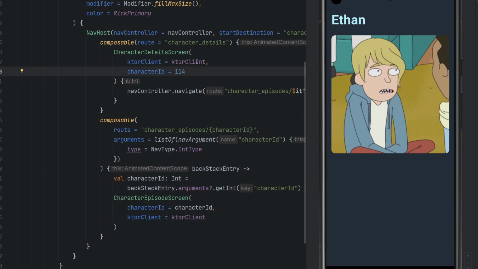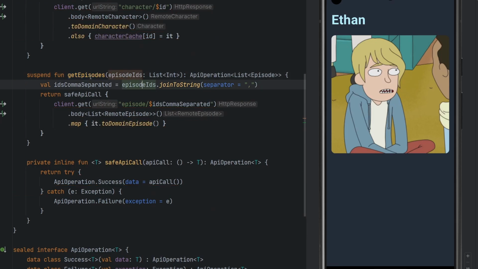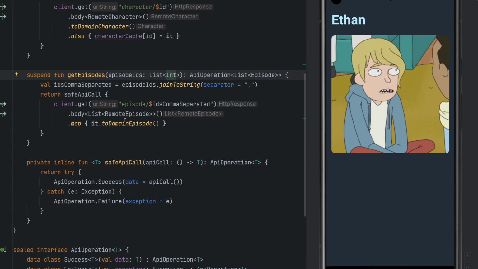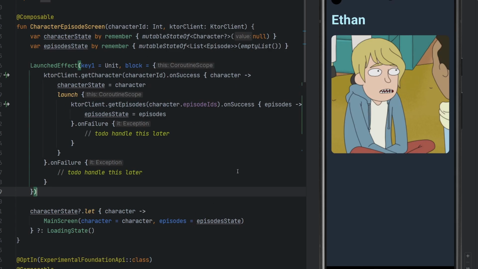And the interesting thing here is it has to do with our networking layer, because at this point we are calling our suspend function with a list of integers with just a single integer in it, because he's only in one episode. The problem here is that we are failing to decode, because we are telling the API and Ktor, hey, this is supposed to come back as a list of episodes, right? So it's actually not just a singular JSON object, it's a JSON array containing these remote episode objects. When we have just one episode in this array, it actually comes back as a different response, and it is failing to deserialize, and therefore we never end up getting anything on screen. We just simply have the character information, which is not all that much.